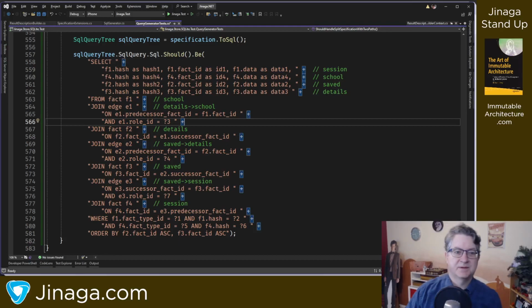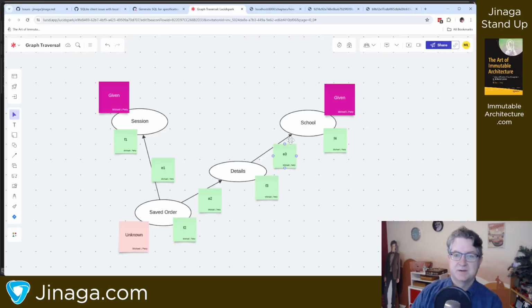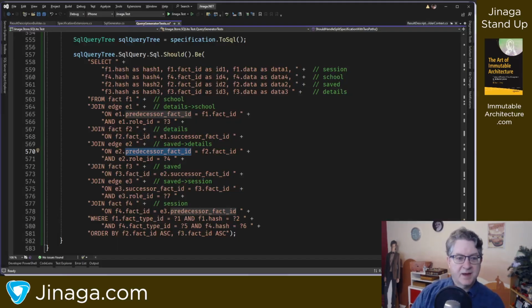Okay, so starting at school, school being the predecessor, we come down to details. Now details again is the predecessor, and we come down to saved. So predecessor to details, details, predecessor to saved. Good. And now from saved, we go the opposite direction.